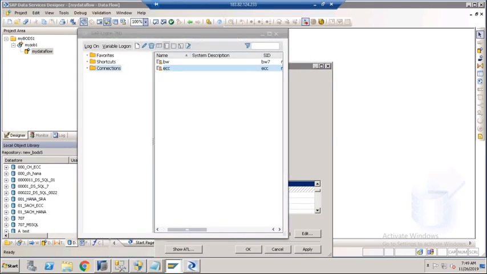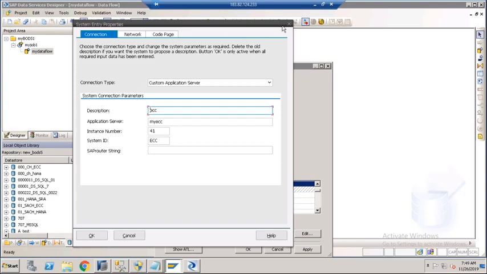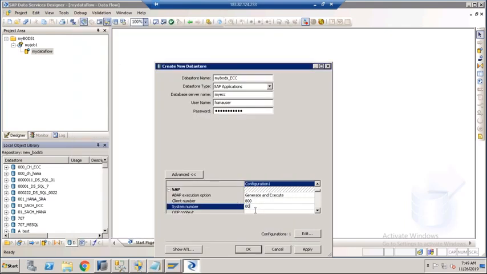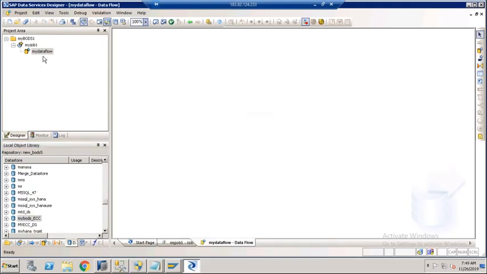If you do right click, properties, there is an instance number, 41. So you can give it there. And once you click apply and click OK, then we created the project, job, data flow, and data store.